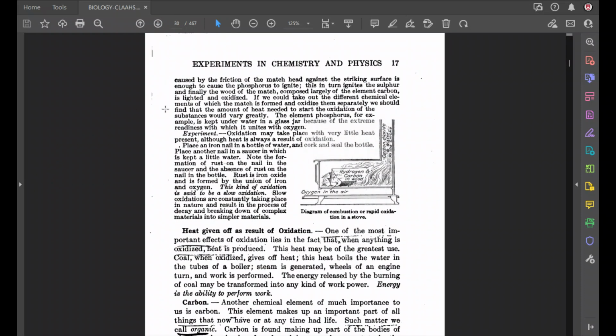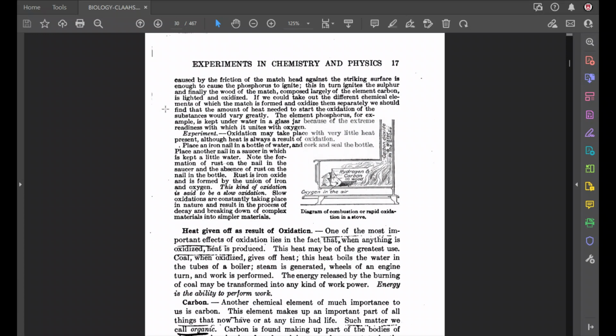The reason why we rub the match on this sandy side of a box is to create friction, because when we create friction, it's a way of generating some heat. That's why we rub it, to create heat by rubbing, just like when you rub your hands together to warm them up. By striking the match on the box, we introduce heat to that substance on the tip of the match.